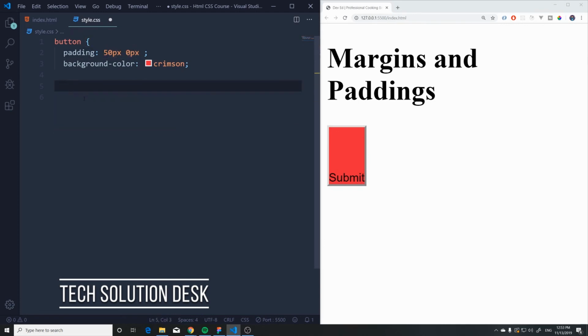Okay, so it's gonna take a bit of practice, but it's okay because we're gonna get a ton of it with these paddings and these margins. So as you can see again now, if I just have two values, the first one is gonna be top and bottom 50, and on the left and right it's gonna be 0. Okay, so it's not that complicated, it's quite simple. All you have to remember is that margins are going to add spacing on the outside of the element, and paddings are going to be added on the inside of the element.